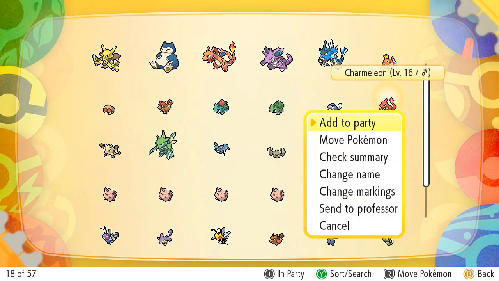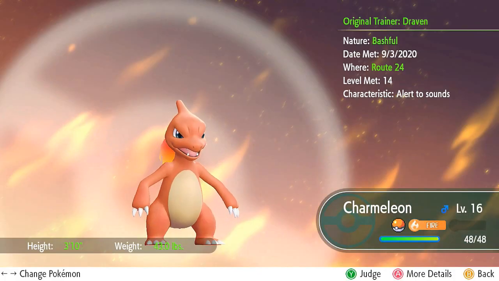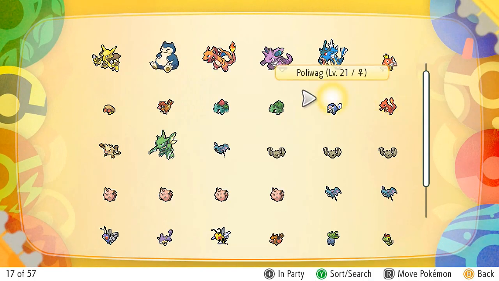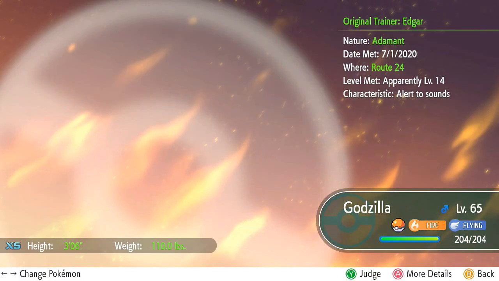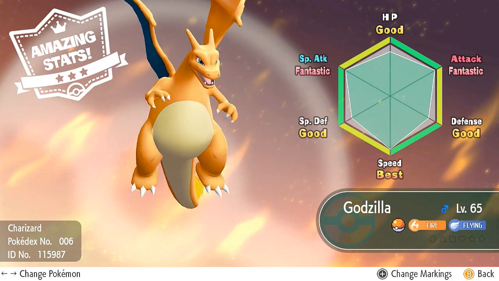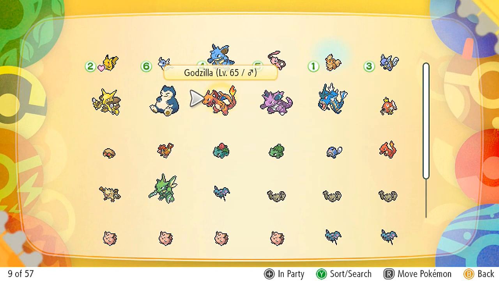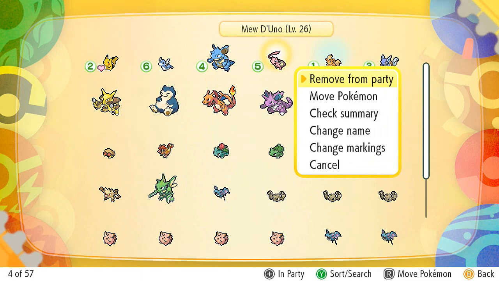Now, how about the Charmeleon that we got a while back? Let's go ahead and take a look at this guy. Fantastic stats. So, a very, very good Pokemon. Let's take a look at a Pokemon that I got from a previous game. As you can see, it's basically the same Pokemon that I got, except fantastic stats and all that stuff. So, that is that.